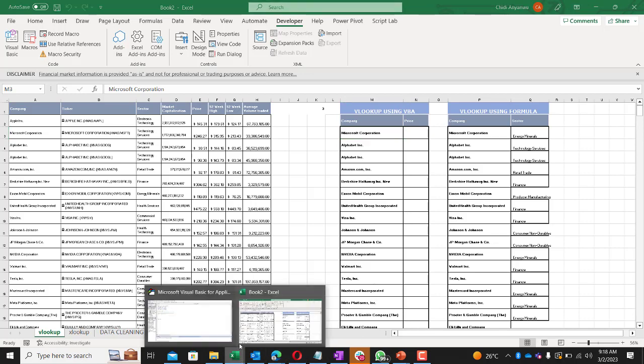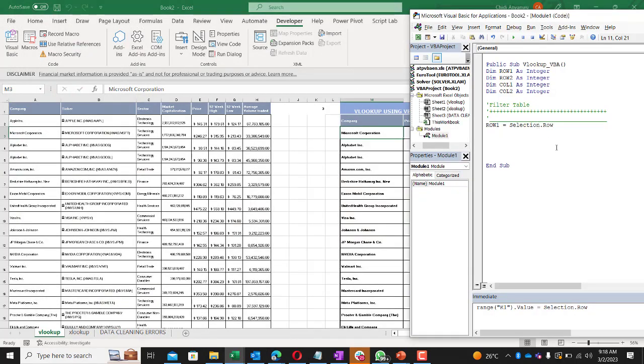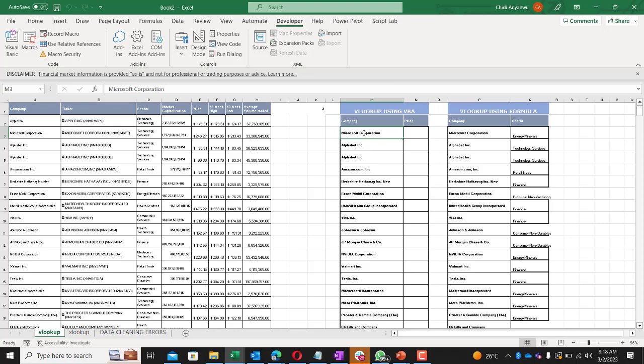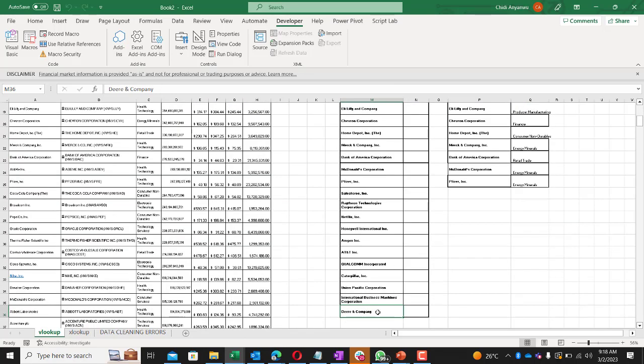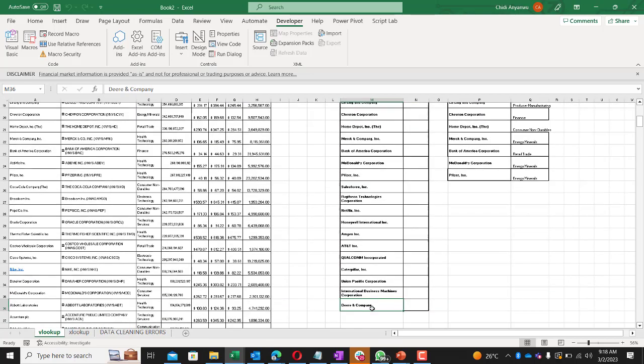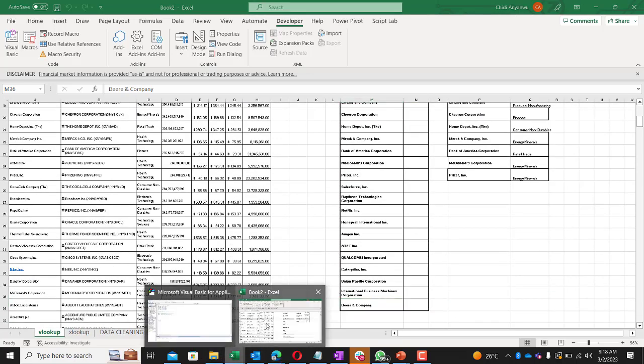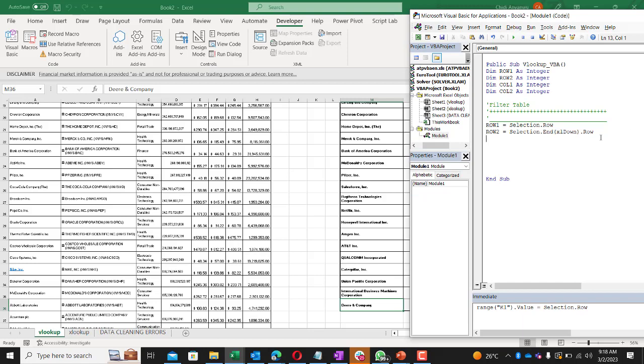So I'd like to get the row number of that. I don't know if I want to further manipulate later, but it's nice to know sometimes. So row 2, I'm going to let that equal selection.End(xlDown).Row. What this basically does is it takes my selection and does the command Ctrl+Down, and this will get me the last row in my filter row. So again, it's something I feel like I will definitely use later when I want to further manipulate it.